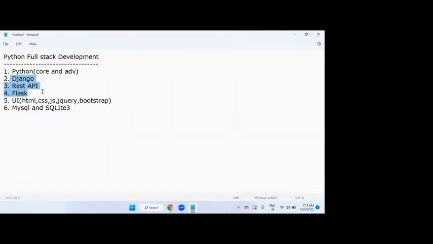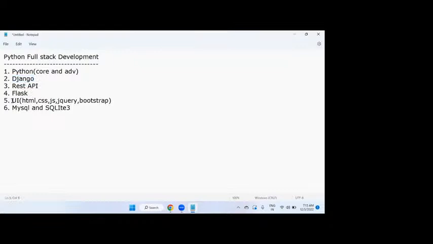I strongly recommend that if you know Python, then only it is possible, because these 3 are frameworks completely written in the Python language. A person who knows how to manage Python scripts can understand Django, REST and Flask.